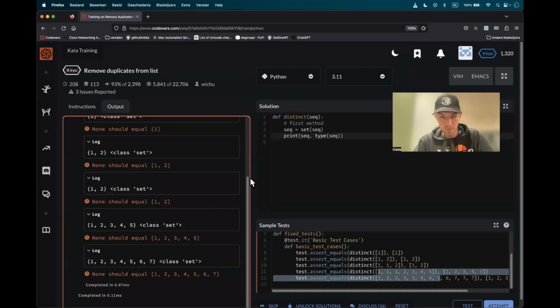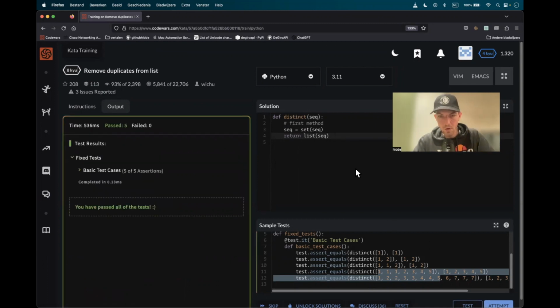And the only thing that we have to do is to convert the set back to a list again. And we can do it as follows. We can return and then use the list function and pass in the argument. In other words, the set that we want to cast back to a list. And this will take care of the conversion.